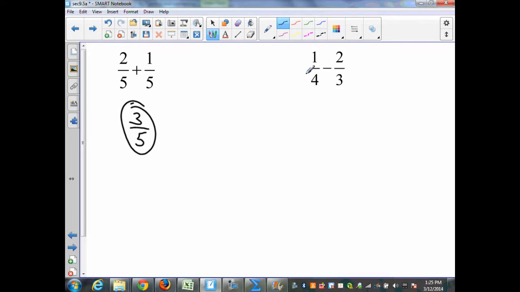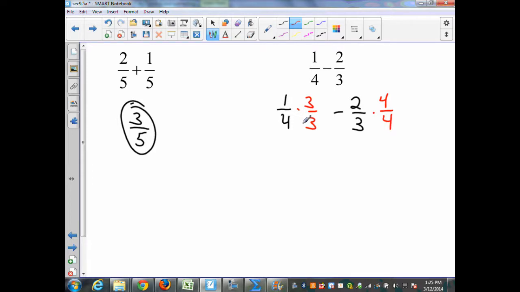In this example, I have 1/4 minus 2/3. As you can see, I need to find a common denominator. The common denominator between 4 and 3 would be 12. So I just rewrite 1/4 minus 2/3. And I multiply this fraction by a value of 3 over 3 to get my denominator to be 12. And this fraction by 4 over 4 to get my denominator to be 12. As you can see, I multiplied by the identity, which will change the look of my fraction, but not the value of my fraction. In other words, I multiply the top and bottom by the same value.